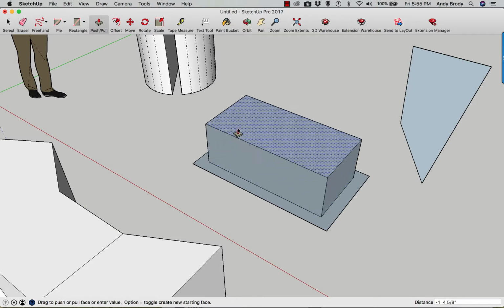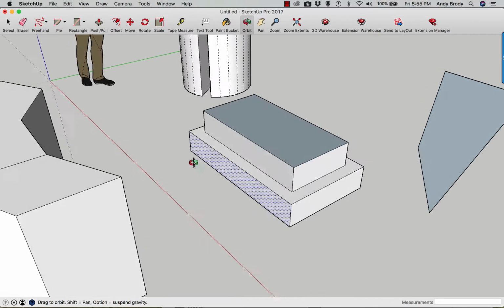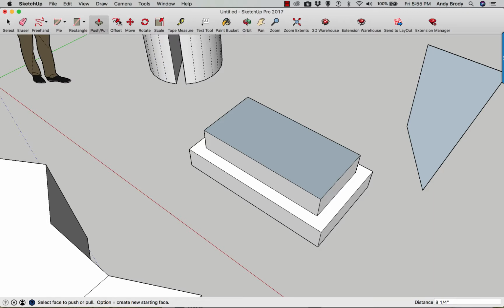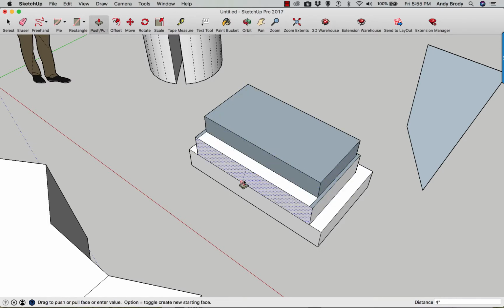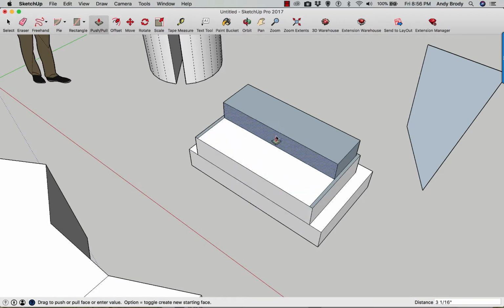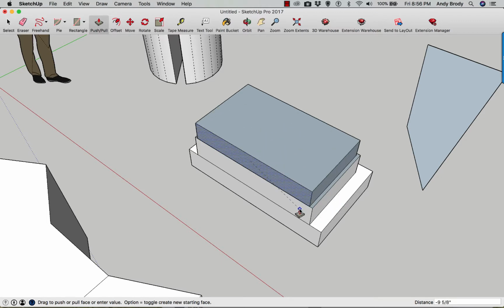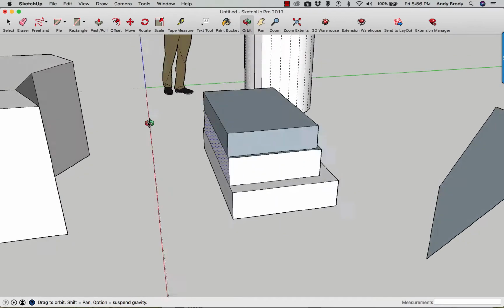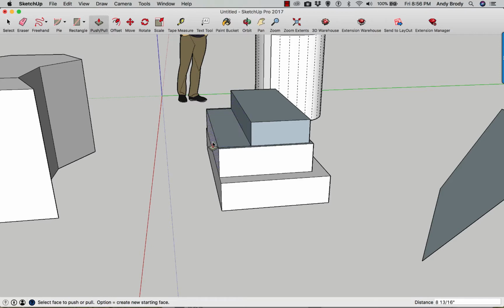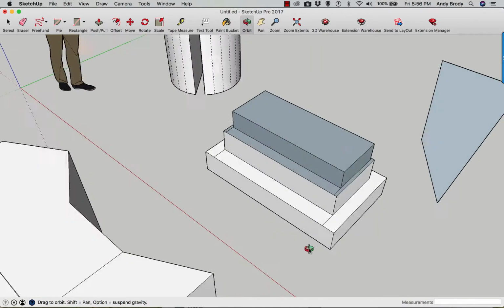So for example, I can push-pull up these surfaces and start to create a sort of ziggurat shape, again, just by push-pulling. See if we can get that going in. And create some pretty interesting shapes. Push-pull, by the way, and most of these other commands, you can click on a surface to move it or push-pull it, and make reference to other edges by moving your mouse over those other edges. It's a nice way to get things to be perfectly aligned, or not if you don't want them aligned.